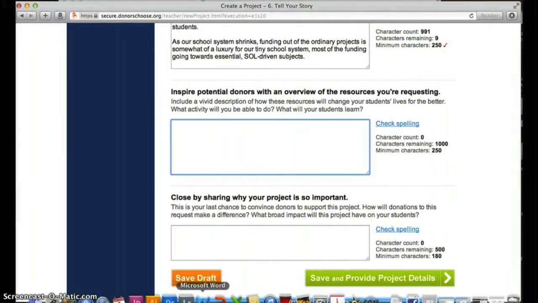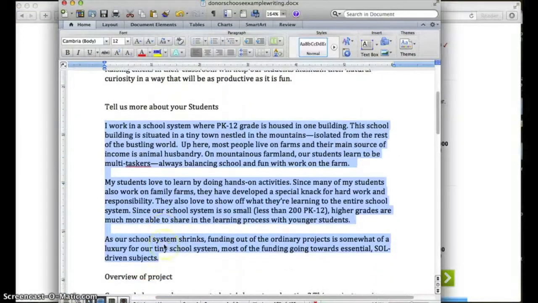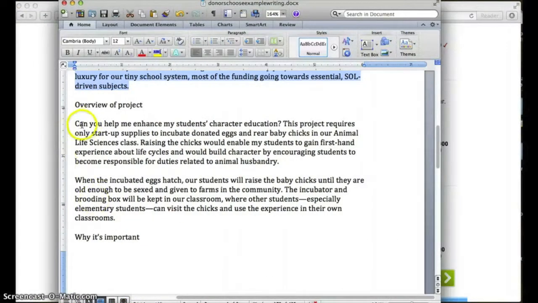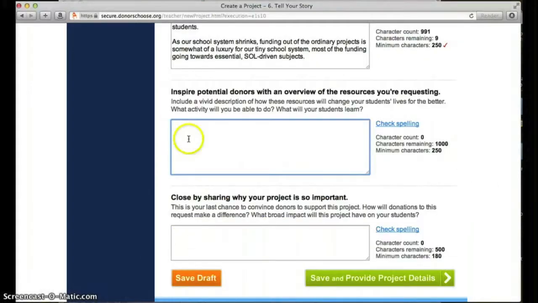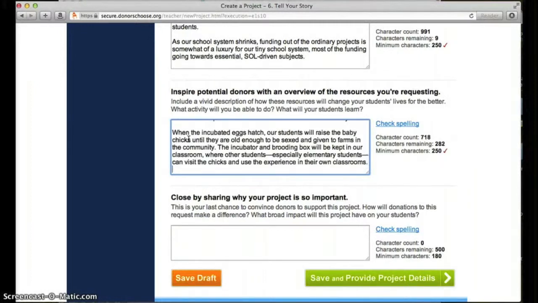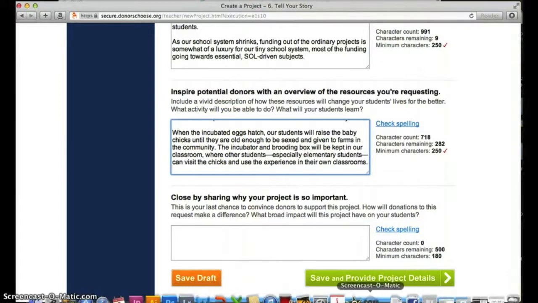Also, there is a character limit. You'll see to the right of each box that there's a character limit. I did not know that when I was doing this, so I had to redo this whole section over again. So just make sure that your characters are within the allotted amount before you start copying and pasting, or you will get very upset with yourself very quickly.